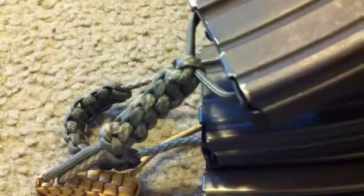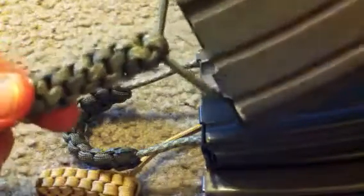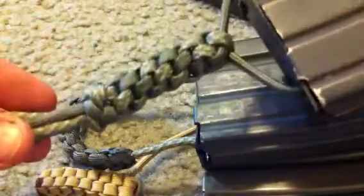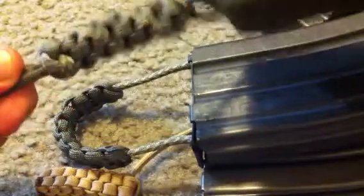All this paracord is from bucklerunner.com. Buckle Runner gives all my viewers ten percent off — just use the coupon code ddogg24. Right now they're running specials every day, giving away something free with every order. It changes daily on the website, so check it out to see the next special of the day. Some specials even let you pick your paracord color if you get free paracord.